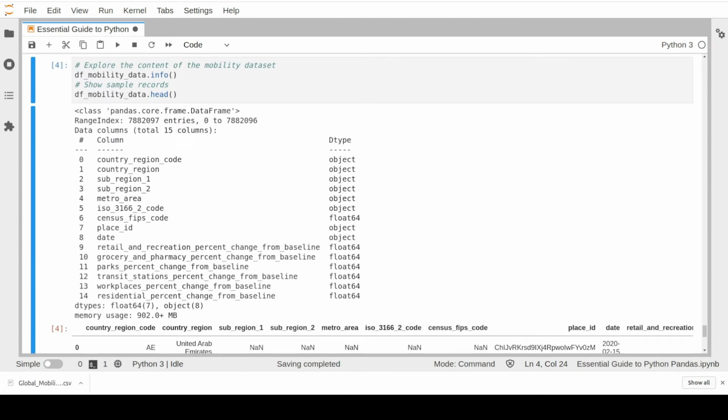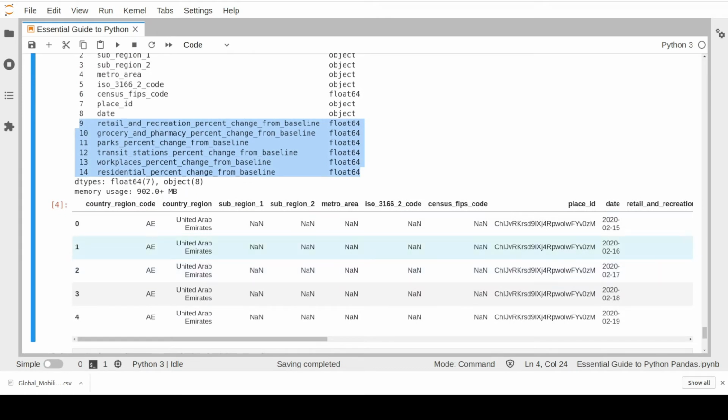So we see here that the Mobility Report data frame has more than 7 million entries and about 15 different columns. The dataset contains columns about the geographic locations, collection date, and multiple numerical values about the reported mobility activities. And this is how the dataset looks.